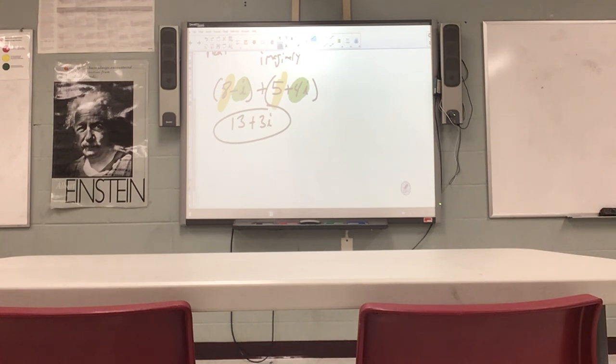So same thing if we had a subtraction. I got 7 minus 6i minus 3 minus 6i. Okay, so we look here, our real numbers has a 7 minus a 3, so that gets me 4. And then be careful with the signs now on your imaginary numbers. You got a negative 6i minus a negative 6i. What's negative 6i minus negative 6i? I think it's a 0. I think Christian is right there. So I could say plus 0i, but do I need to put that? No, you can just have 4. I would just say 4.